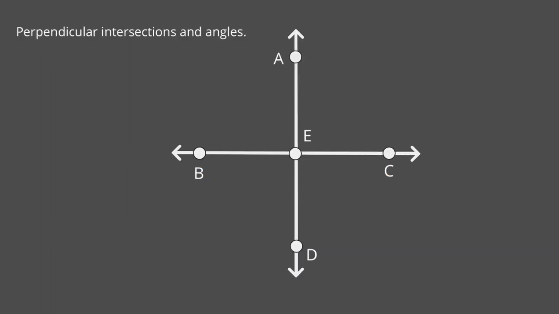For our very last example, we have another intersection of line BC and AD. However, there's one important difference. These lines intersect at a right angle, or they're called perpendicular. This is important because this means that this angle is 90 degrees. We'll do a lot more with this in the future, but just remember, whenever you see this box in the intersection, which I will highlight here in orange, you call it perpendicular.